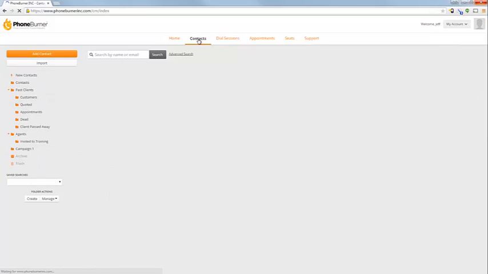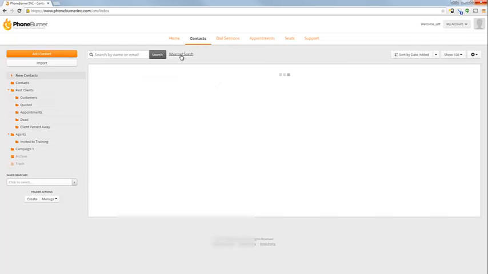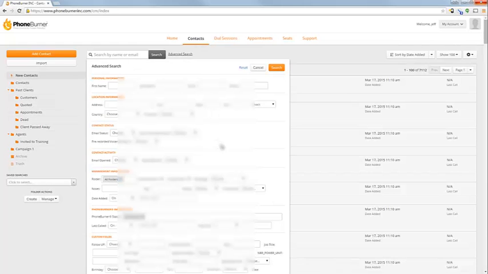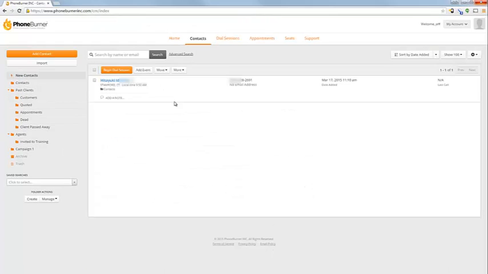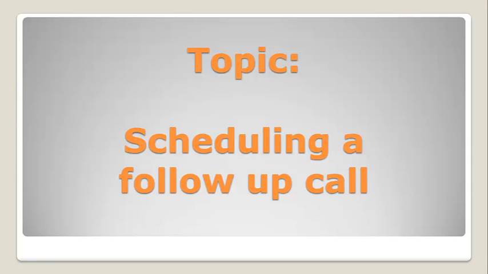So we're going to click on Contacts. Now I can do an advanced search on June 15th. I can come in here and do a search for follow-ups on June 15th and search. And that'll give me all of my contacts that I have set an appointment for or a date for me to follow up with them on that specific date. So that's how you can use PhoneBurner to schedule both specific and open-ended follow-ups to help you really move through your dials a lot quicker.